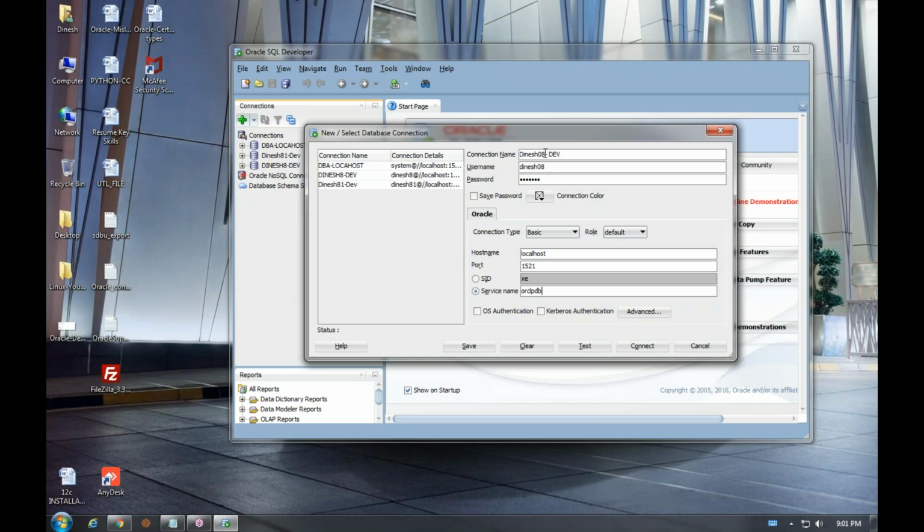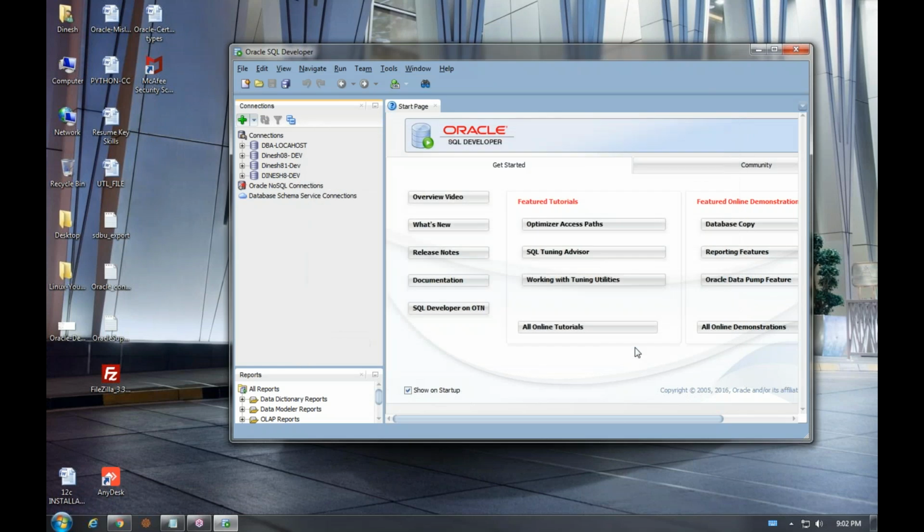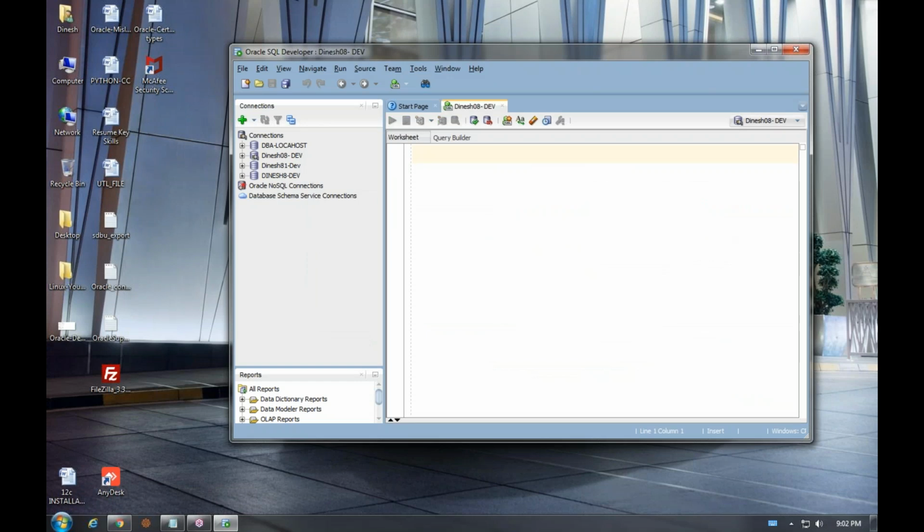So submit 4 entries: connection name, username, password, service name. Test your details. What is the status? Success. Now connect. Automatically you will be connected.